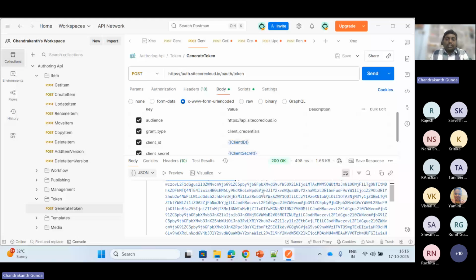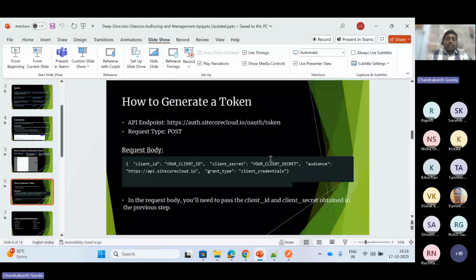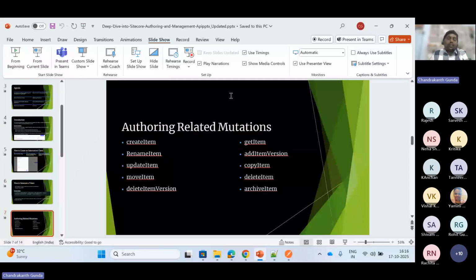So this is how we generate a token. Once we generate the token, we can perform all types of operations on our target Sitecore instance. What is the target Sitecore instance? The environment where I have created the automation client, that is my target Sitecore instance. There I can perform all the operations. What could be those operations?